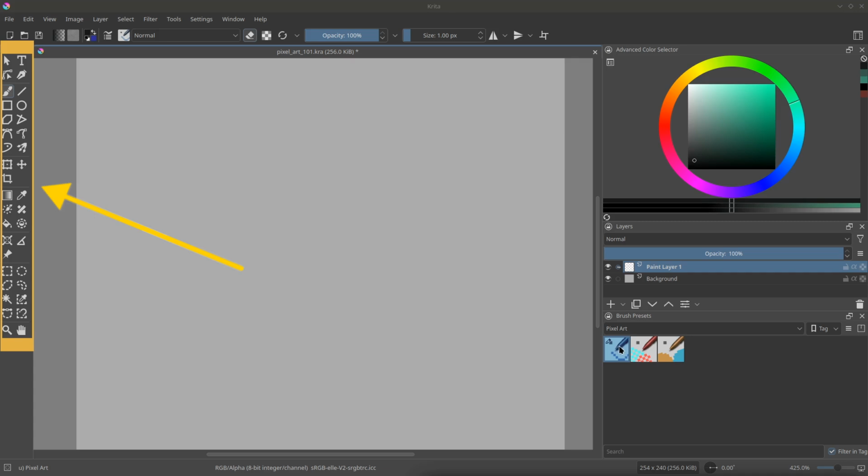So now we can start checking the basic tools at the toolbox at the left side, but first create a new painting layer by hitting this plus icon. The first tools at the toolbox are for vector art. These are select shape tool for selecting vector objects, text tools to make a text, calligraphy, paint in vector mode, and edit shapes, where you can edit the vector points and the Bezier curves. And keep in mind, if you use these, you need to create a vector layer for these. But our goal is to make pixel art, so choose the brush or hit B key, and you can start paint.